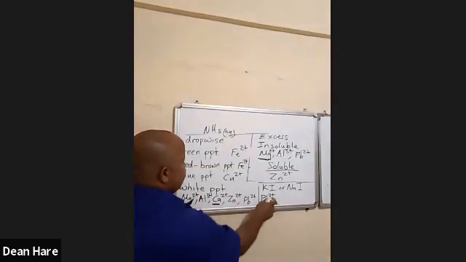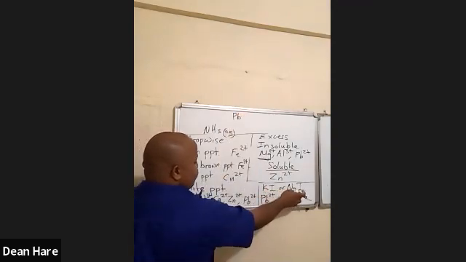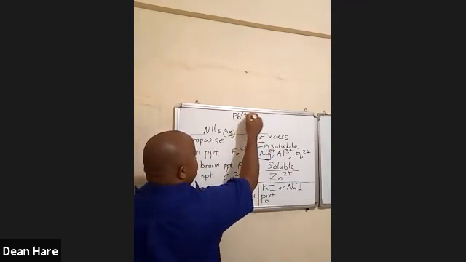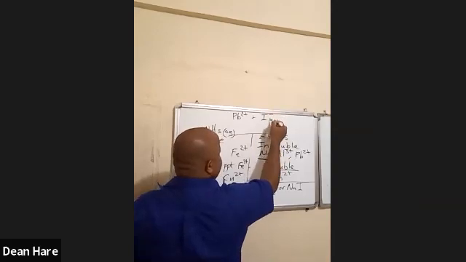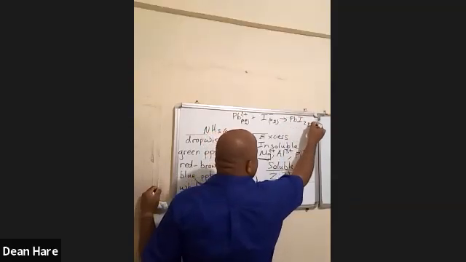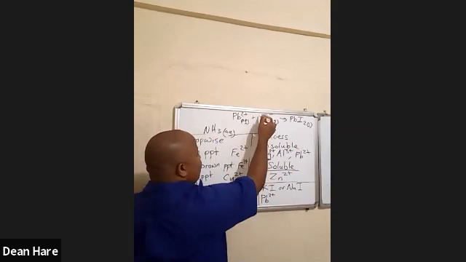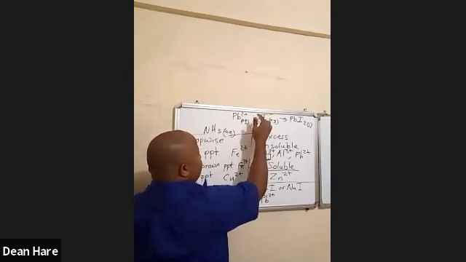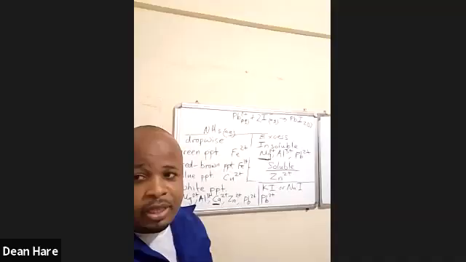To confirm the presence of lead, we use potassium iodide or sodium iodide. The lead ions will combine with the iodide ions to give you a yellow precipitate of lead iodide. And it is insoluble, hence I have this solid here. To balance the equation, I will put a 2 in front of the iodide ion. And that is it for the positive ions.